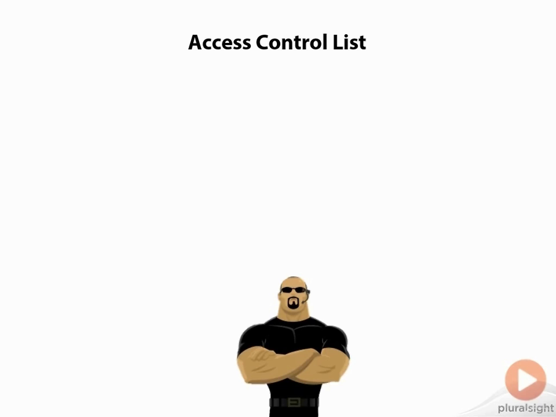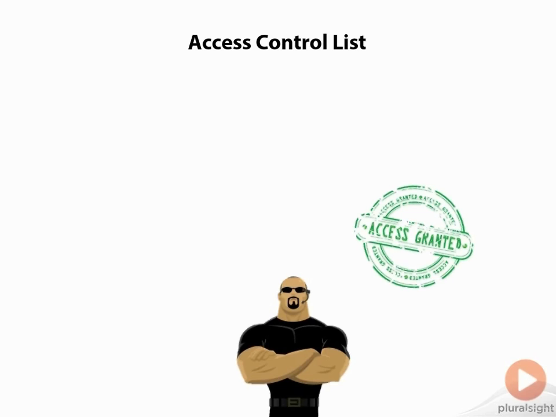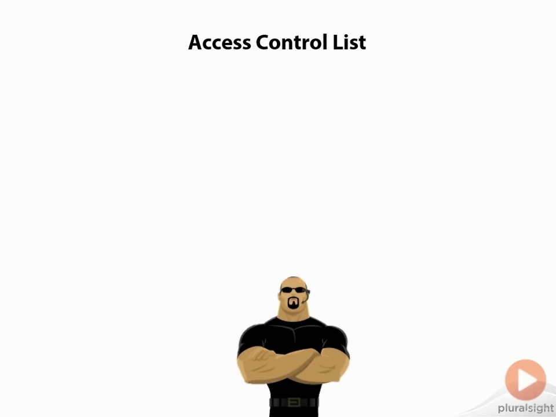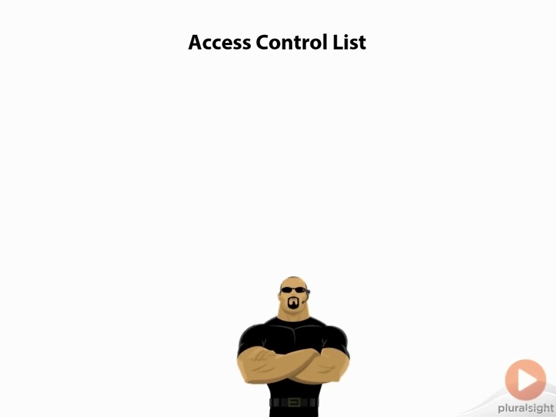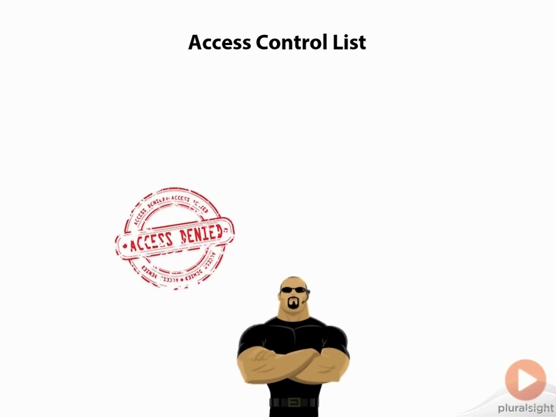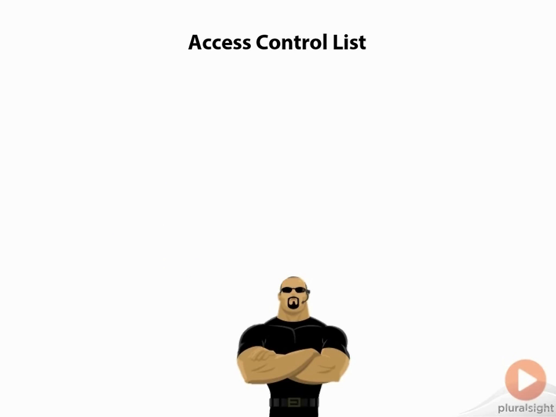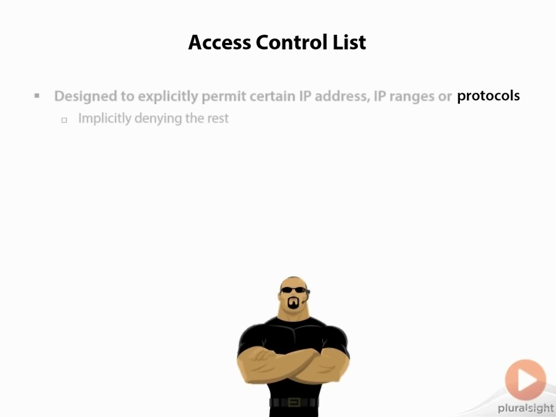CJ walks up to the bouncer and says, hey, am I on the list? My name is CJ. He looks at the list and says, yep, you're on the list. Come on in. Similarly, Jack says, hey, my name is Jack, I'm on the list. He checks the list and says, yes, come on in. Emily does the same thing. The next person, Bob, walks up and says, hi, my name is Bob. The bouncer looks at the list and says, hey, you're not on the list, buddy. Get out. He does not allow access. Drops it. So it's very similar to a network.